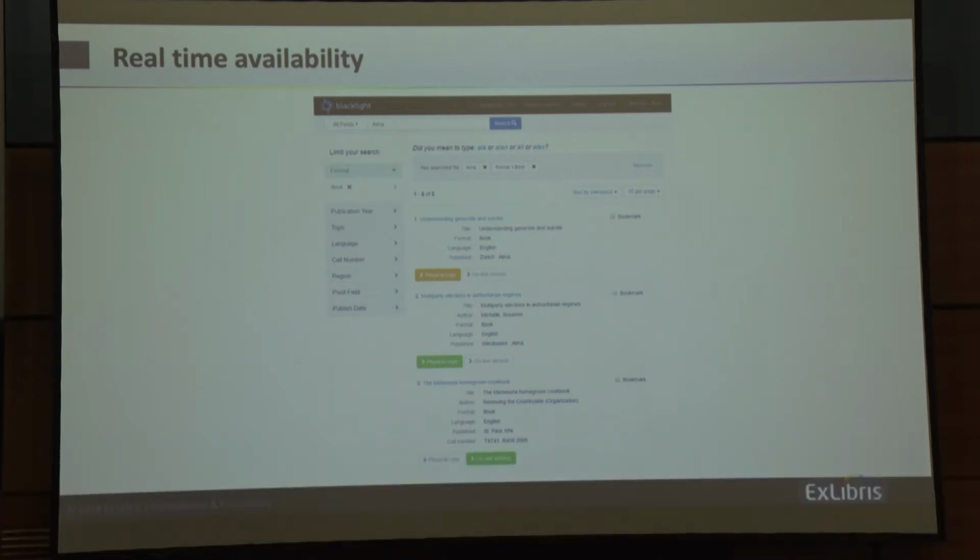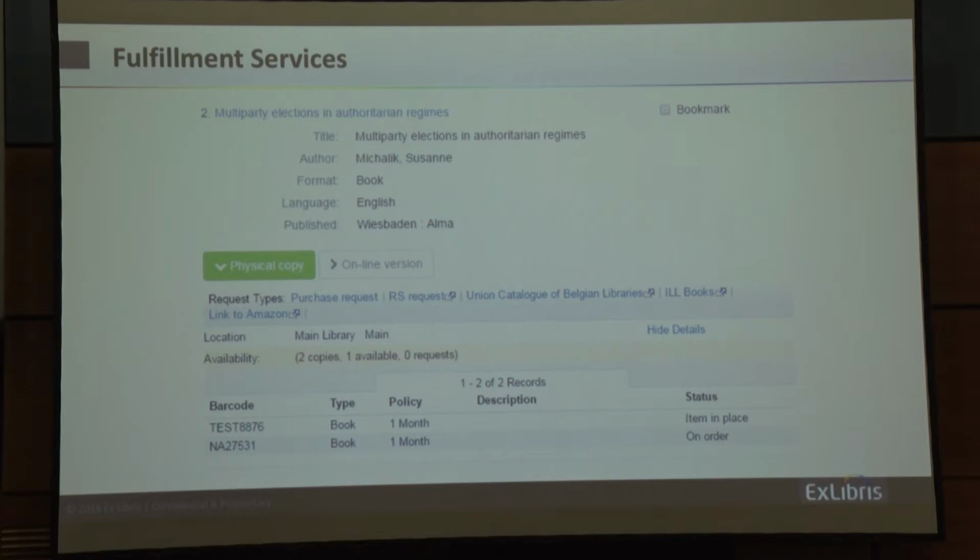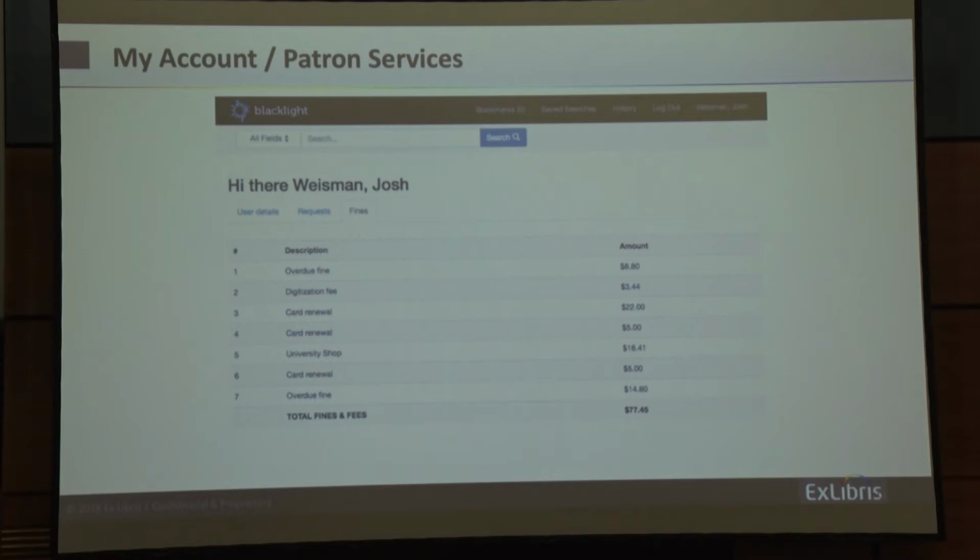And then once I get back a particular resource and whether or not it's available, I want to say, okay, now I want to drill down, right? What are the locations that this resource is available in? What are the request options we have for this resource? And so I can drill further down there. Okay, and then of course we've got the patron services, which I can do loans and fees and fines and requests, as I mentioned before.